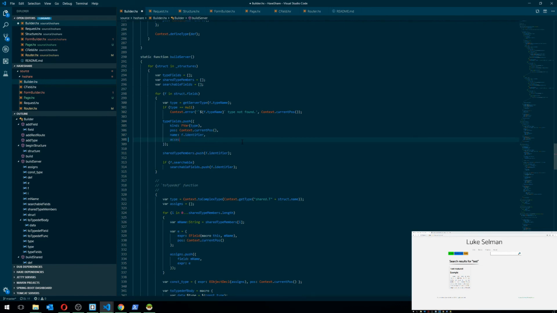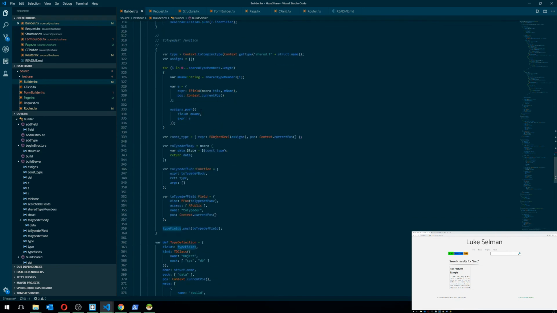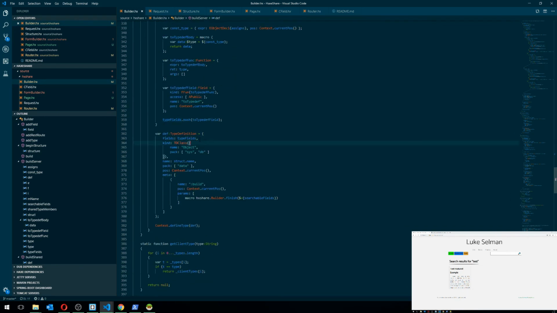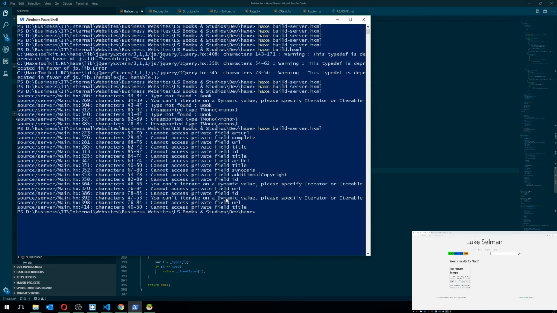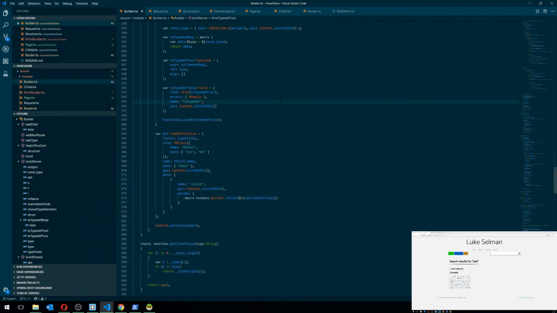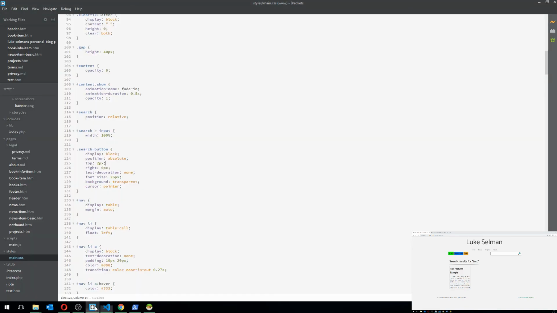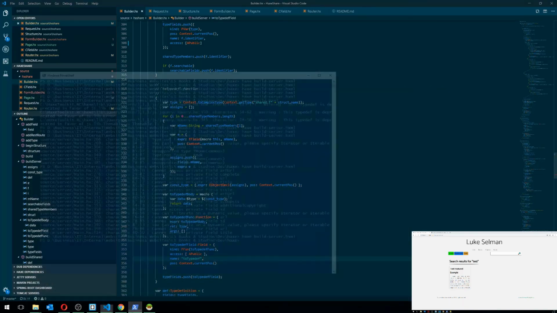So basically what I need to do is have an access, which is public here. How strange. But anyway, we've got this type field that I want to add to the type, which is our class here, extending sys.db.Object, as you can see there. That is weird that I did that. Okay, whatever. So there we go, we've got it building now. I wonder why I never picked up on that.